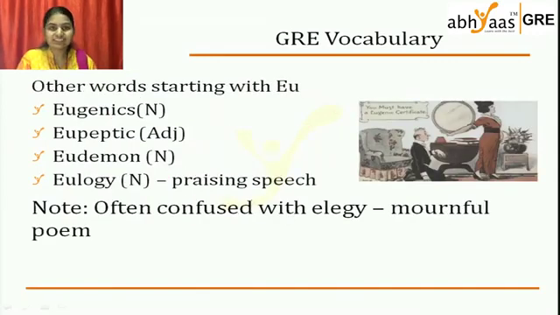Let's look at some more words related to EU. The first word is eugenics. What do you mean by eugenics? The story goes like this. Probably it's not a real story, but somebody has made it up. But I hope you all remember Hitler and the Nazis. It seems Hitler, in order to find someone to be a good, strong man, threw people from the top of a mountain. Whoever survived is considered to be a good, strong man. Whoever is dead, chapter closed.